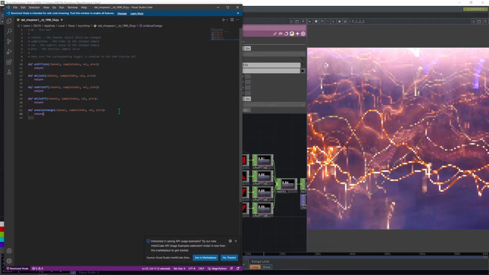Here we're going to type: if val equals 0, then op sort1.bypass will be equal to true.